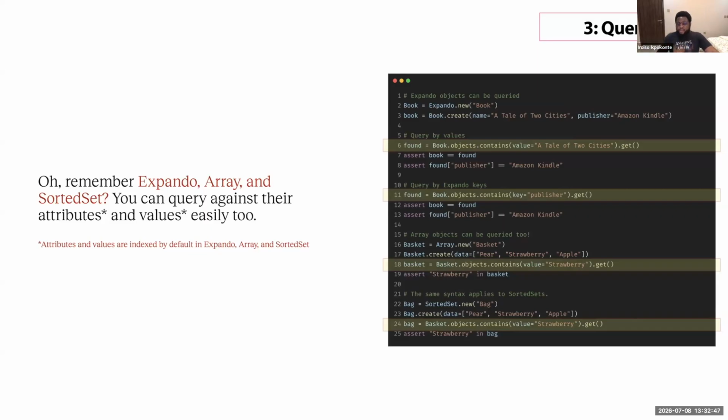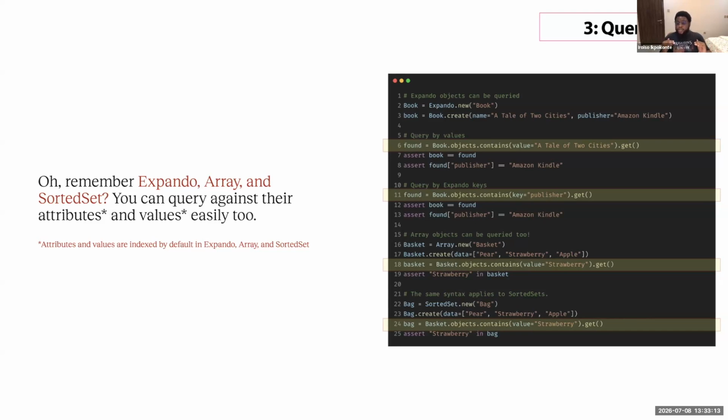You can query the expando by saying book dot objects dot contains, and that fetches all the expandos that have values called A Tale of Two Cities. And then if it's one, you get the first value that's returned by that query, and that just works. So you can query expandos by keys, you can query them by values, you can query sorted sets also. So it works exactly like you expect.